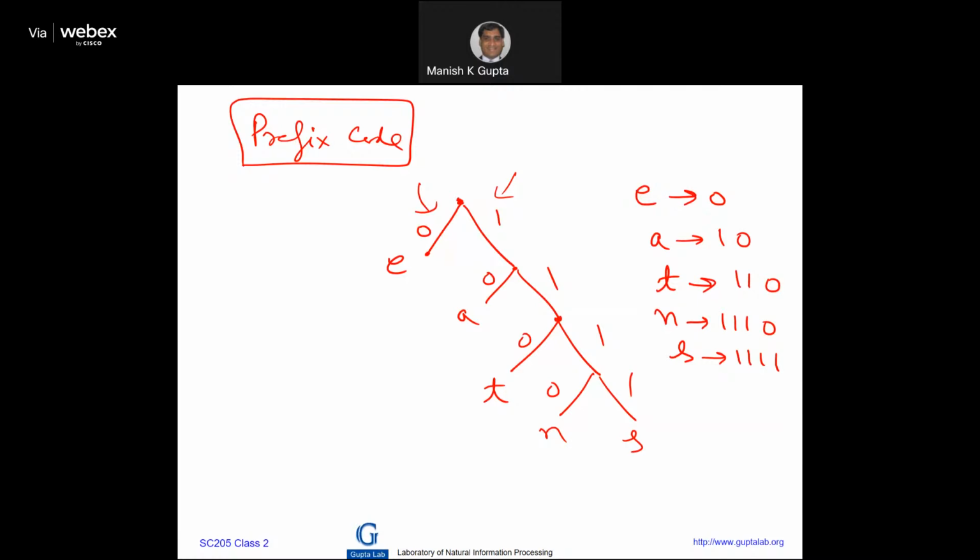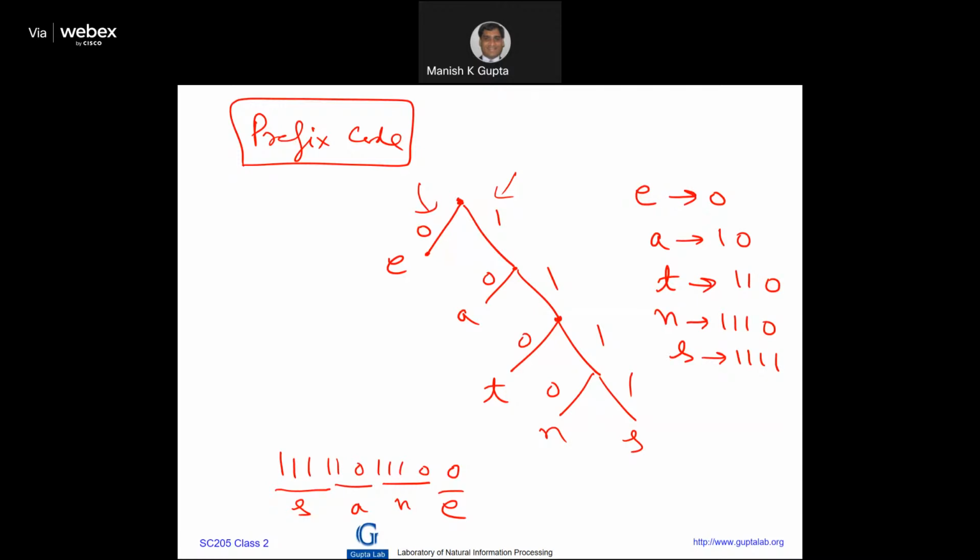So in fact, the decoding is also done in a similar manner. If we have 1, 1, 1, 1, 1, 0, 1, 1, 1, 0, 0, I can make these groups: S, A, N. Okay. If this kind of bit strings are given, we can actually do this kind of prefix coding.